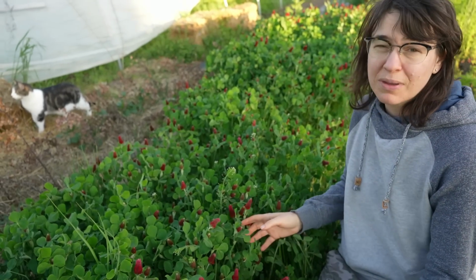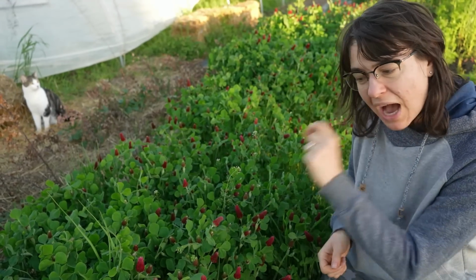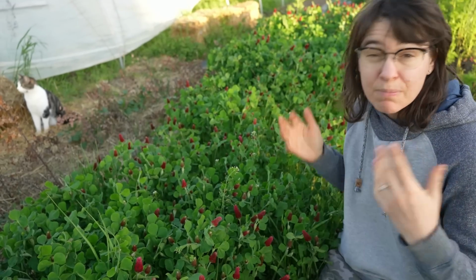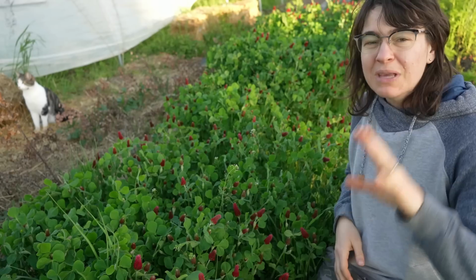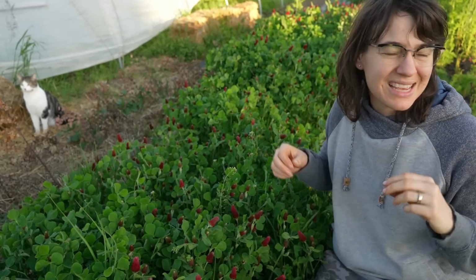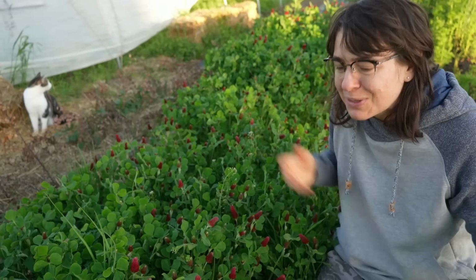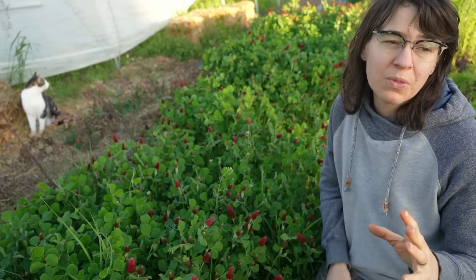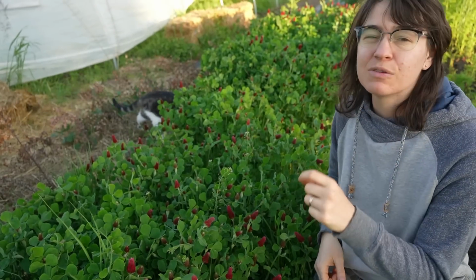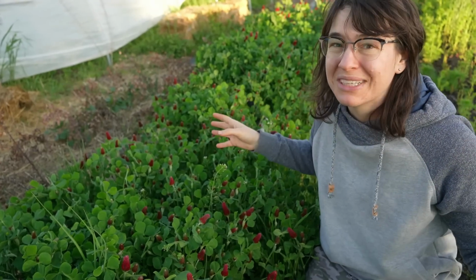And it's showing me that some of our plans, some of our logic is there. We understand what we need to do to make these flower systems work out. We just need to keep experimenting. We need to keep trying. So even though the weather isn't what we want it to be, even though the farm maybe isn't as exciting, as abundant as we'd care to share with you guys in an end of May farm tour, it's really exciting to know that it's working and it's going to be there. And in Mays into the future, every year it's going to look better. And by June, it's going to be incredible here.